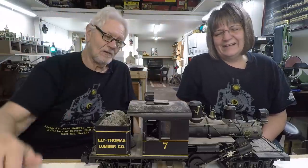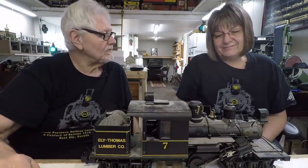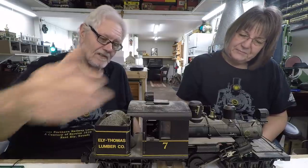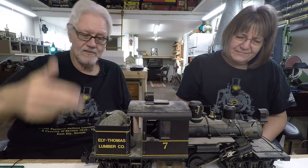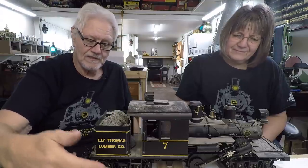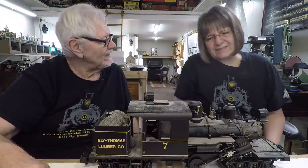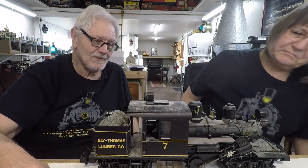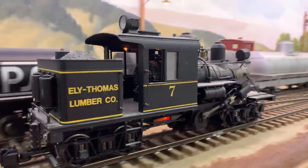And here's the solution: don't run the rods down to the drive wheels — run them down to a crankshaft, or in this case a bell crank, with a driveline, gearbox, universal joints, and effectively something similar to an automobile differential. Just really different. What a fun little engine — I'm so pleasantly surprised.